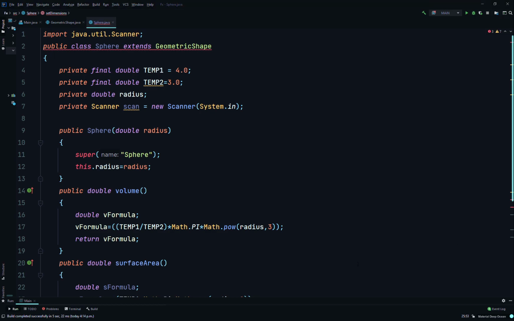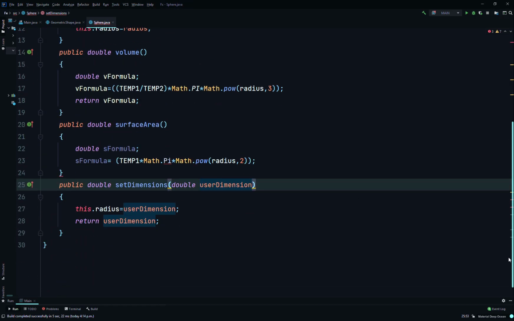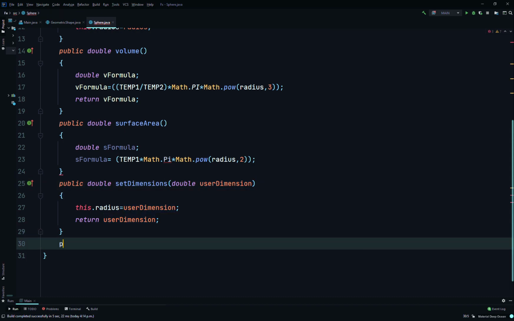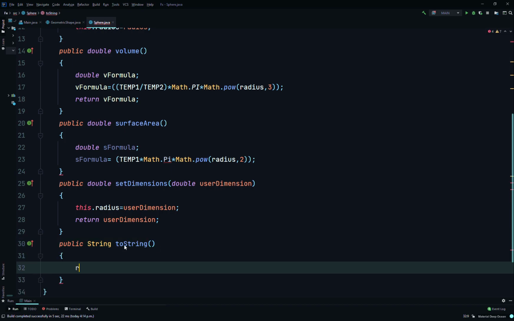Then we'll just do the toString. Public string toString. We'll return super.name plus a new line tab escape sequence.